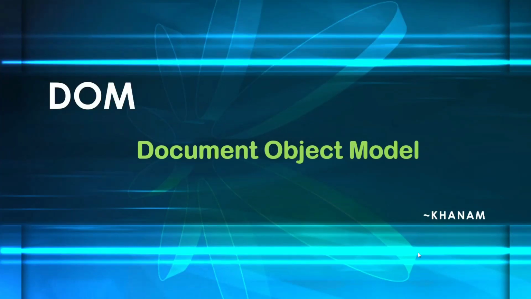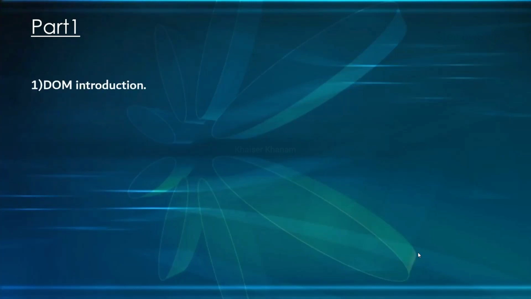Now in this video, we are going to continue with our document object model. Previously, we have understood what the document object model is, where DOM comes from, who is providing the DOM, and also we have answered a few questions. Now in this session, we are going to see what are the things that can be performed using DOM. So this will be the second topic inside our part 1 section.